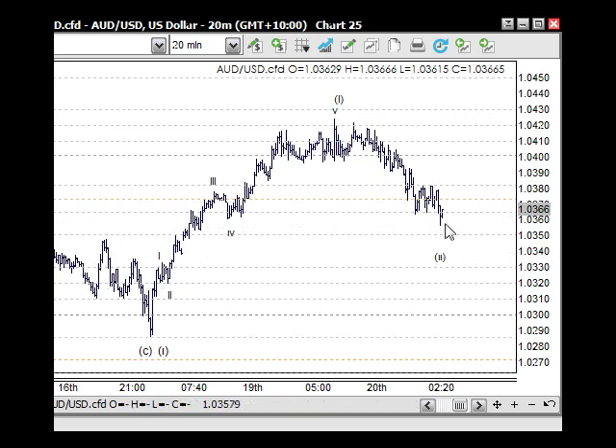If from this low it went back up and found support on the 72, you'd scale in long from there and look to add on the 80. However — and probably likely — this one, two, three here is just retesting the 65% of subwave two, and we'll see a move down. If you can count five waves down to here and it drops below the midpoint, the 50%, to cover this gap at the close of the 42, then it gets back up and finds support on the 50 — look at going long from that point.